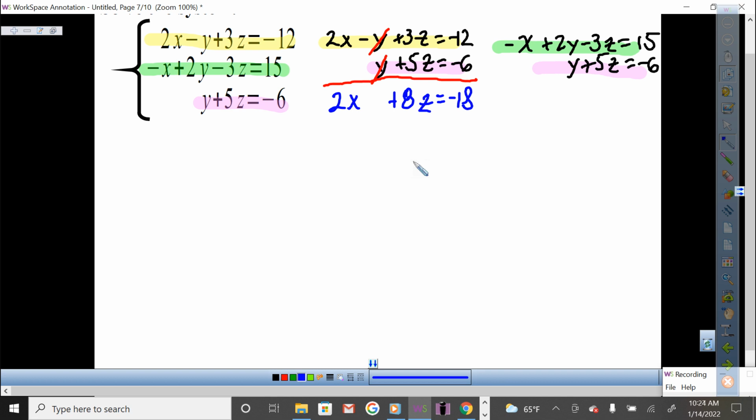Now stop right there. Okay, so which variable did we eliminate? The y, which means over here we need to eliminate the same variable. However, here's a dilemma. Does 2y cancel 1y? No, because it's positive. So this becomes 3y. So what would this one need to be in order to eliminate the y? Negative 2y. So we need to multiply this equation, the whole equation, times negative 2. So distribute. So that gives us negative 2y, negative 10z equals 12.